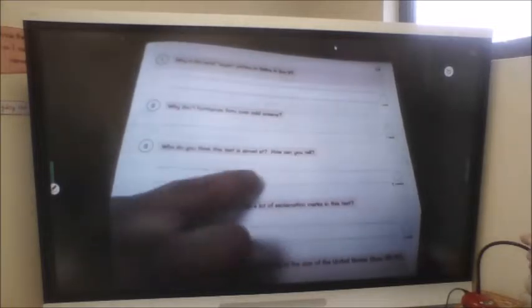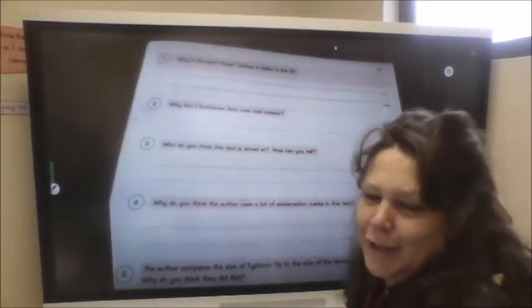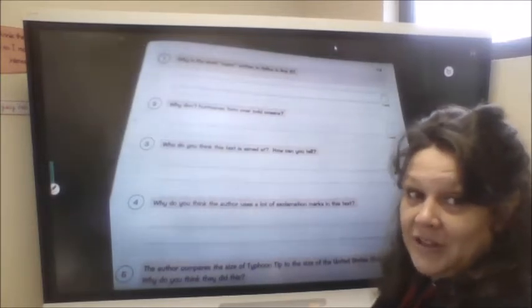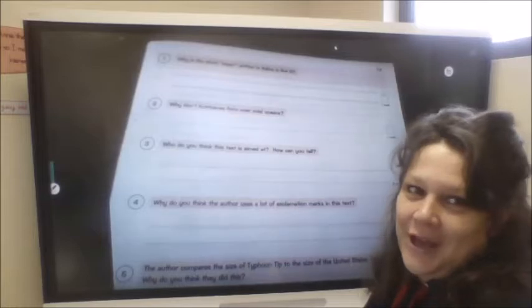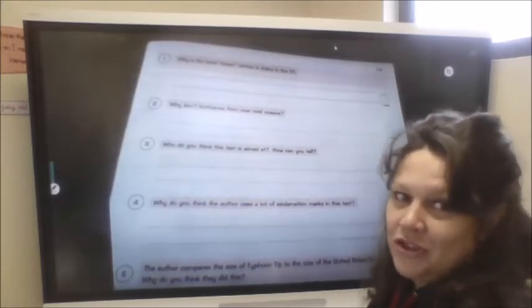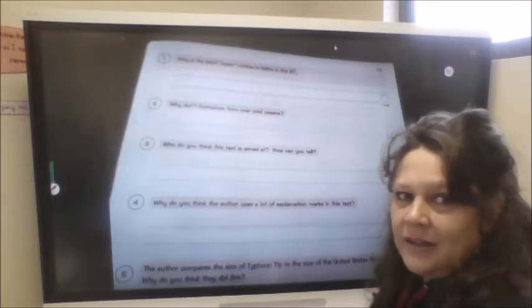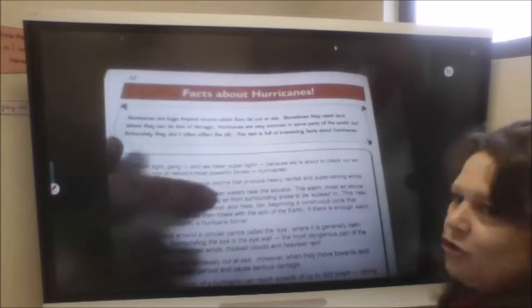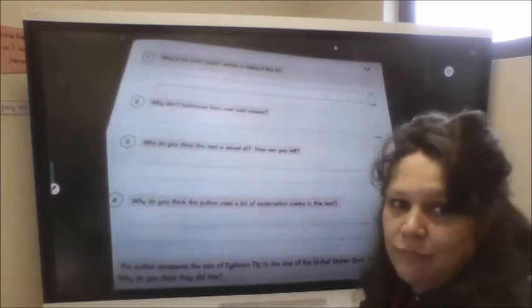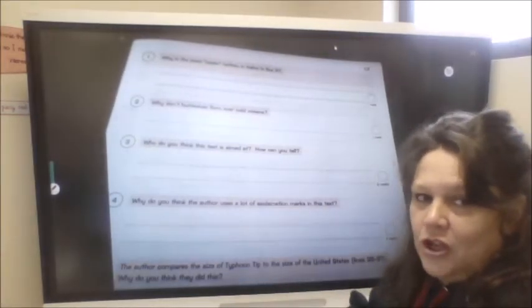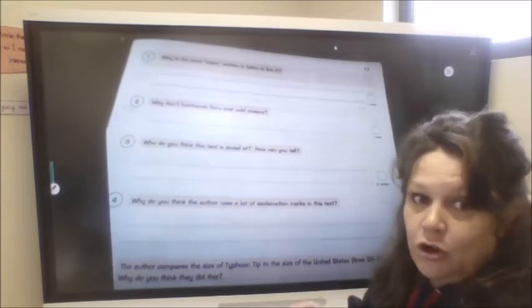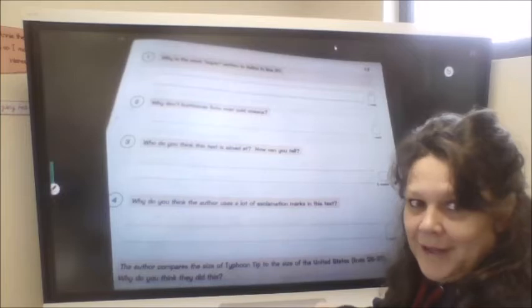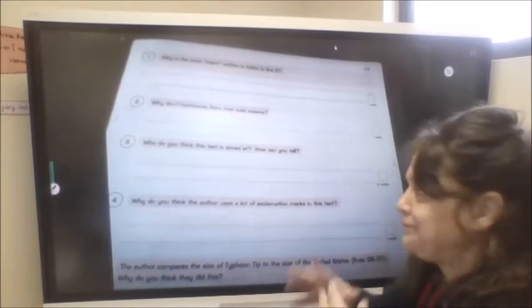Then who do you think the text is aimed at? How can you tell? Look at who the article was written for, down at the bottom. Remember, I pointed it out just recently. And then what else tells you? It talks about super strong winds. And the beginning, hang on tight, gang, and we mean super tight. So who do you think that is aimed for? And again, don't forget, refer back to the text. What kind of words are being used that tell you that that particular group of people would be really interested in it? Think about the style of writing.